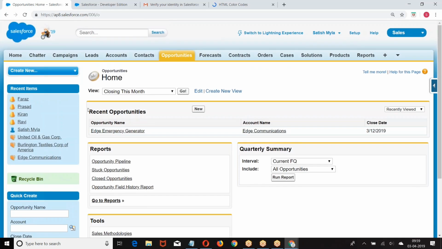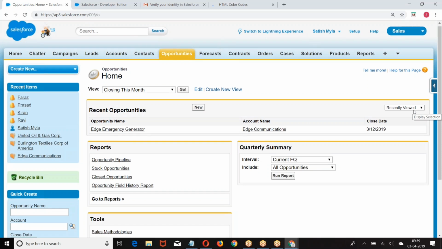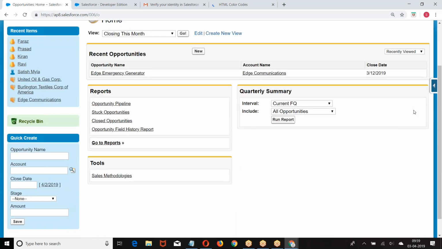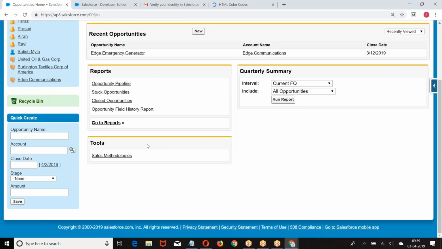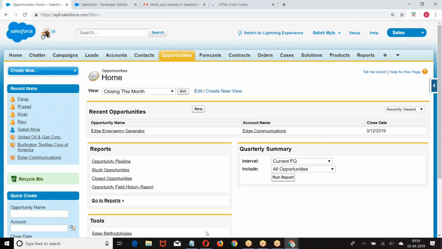Now what is it? Page block section 1. In the first page block section, a complete row, one page block. The second page block section is divided into 2 columns. In the first column, one page block. Second column, another page block. Again, page block. Can you build this? Yes. With respect to the topics we have done, we can 100% build this example. Try to achieve this. Next one, click on go.